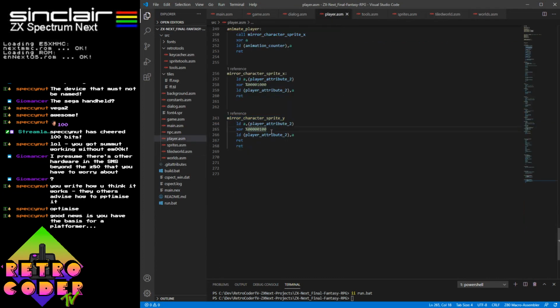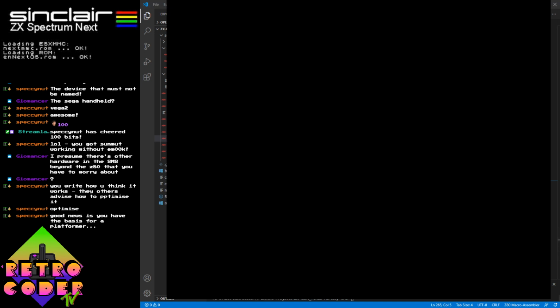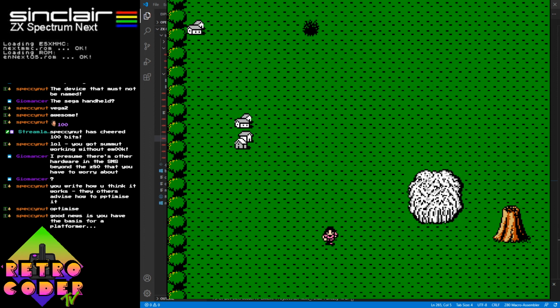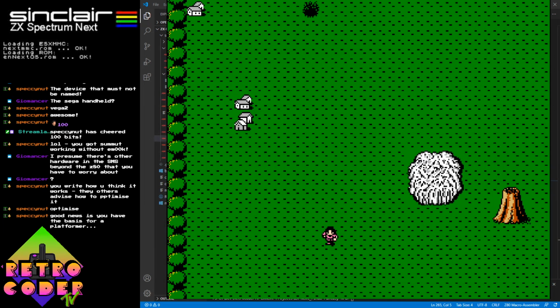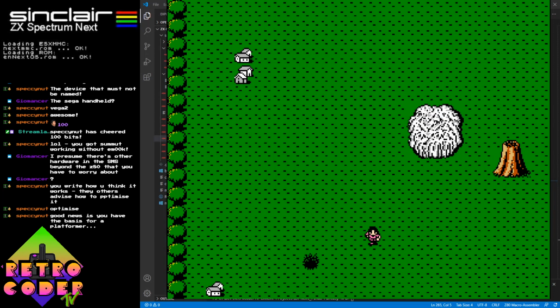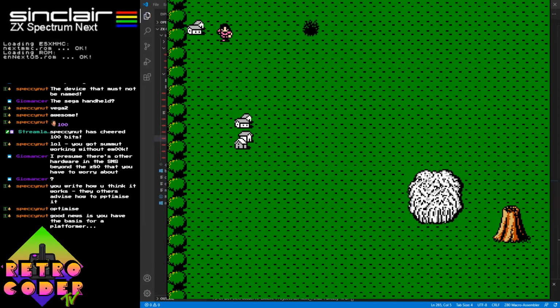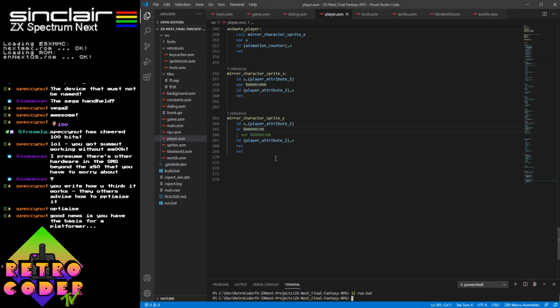I changed this, didn't I? Yeah, definitely, Specky. Oh god, I can't move properly, I was pressing the wrong keys. Oh, it doesn't like it though, see? I expected him to have moved, to have flipped.